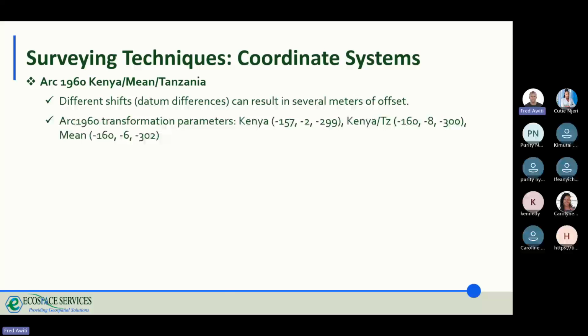The point here is, they are not all wrong. They're right, and that is why we have 3 of them. Where can I use one, and where should I not use the other? That is the question that should be asked. If you use the wrong one, imagine you've placed a beacon using Kenya. Somebody else comes and uses the same beacon, then places another beacon using mean. That is how our errors always start moving from one point to another.